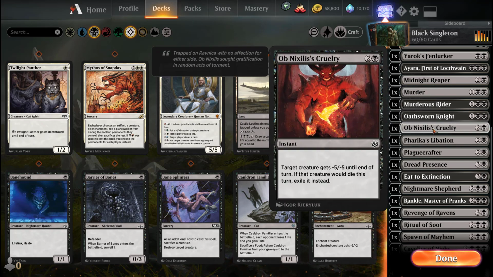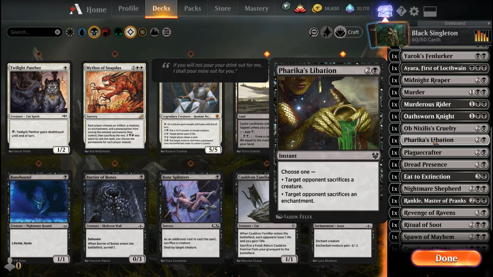Ob Nixilis's Cruelty is just a creature gets -5/-5 until end of turn, and then it exiles it. Farika's Libation is actually a very solid card. I think it's an actually undervalued card in this format, especially for black, because typically black doesn't have any way of removing enchantments except for this. This is the only way you can remove enchantments, and you can do it at instant speed with this. So forcing your opponent to sacrifice a creature, that gets around indestructible, and also allows black to destroy enchantments, makes this card almost a must include.